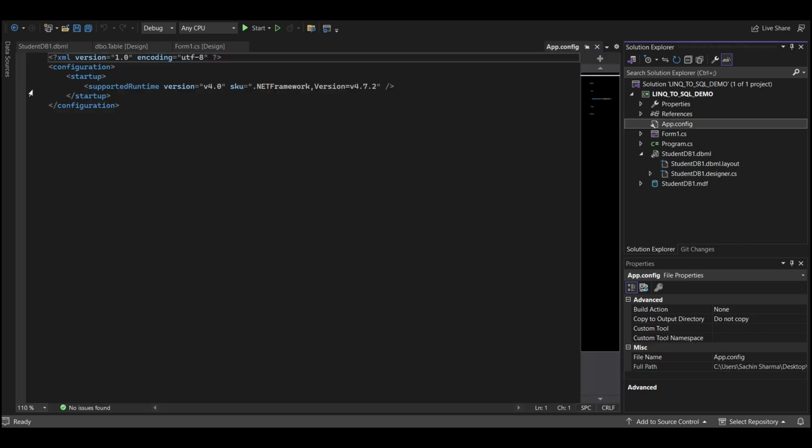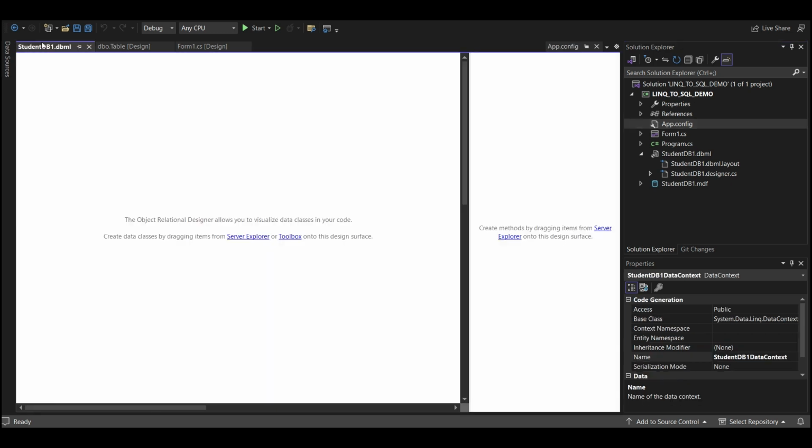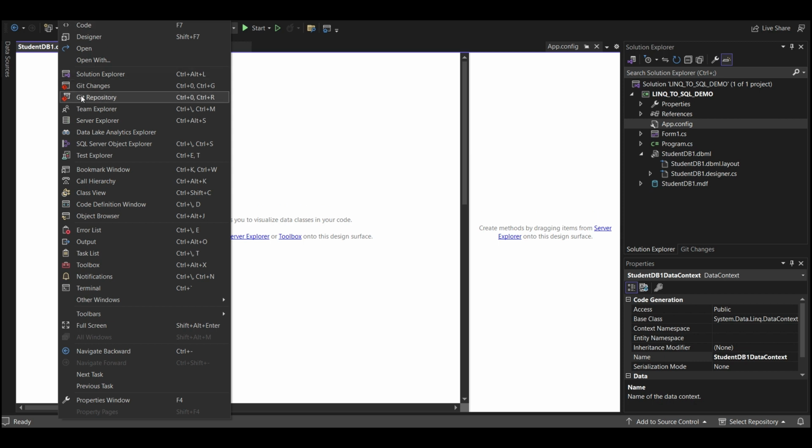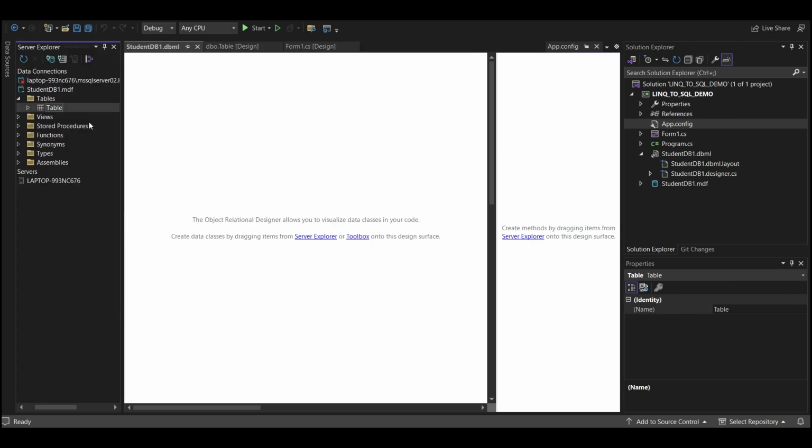So let's go here again on View, Server Explorer. And this is our table. Let's just drag and drop that here.